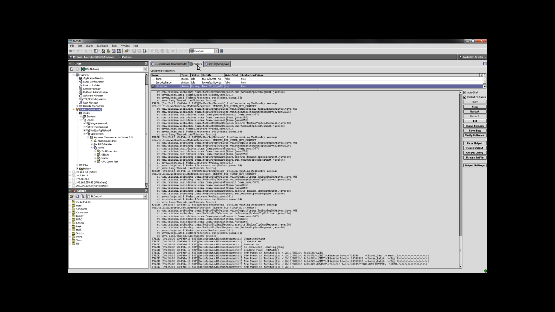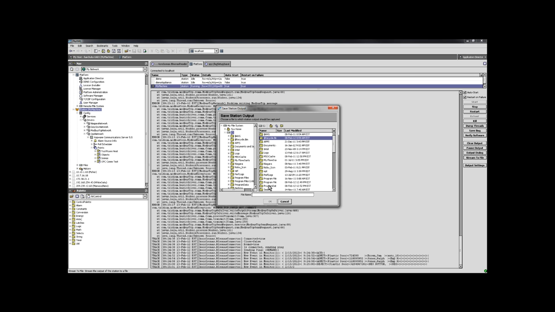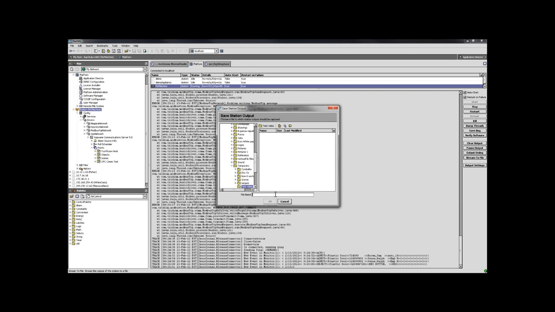Another thing that is helpful is the data a lot of times will be coming at a high speed, and it's hard to see what you want to look at, or you just want to be able to save it for some sort of reference. Well, one way you can always hit pause data to stop the data movement, or we can go to stream to file, and from here I'm just going to create in a directory, and I'm going to save the file. I'm going to call it trace.